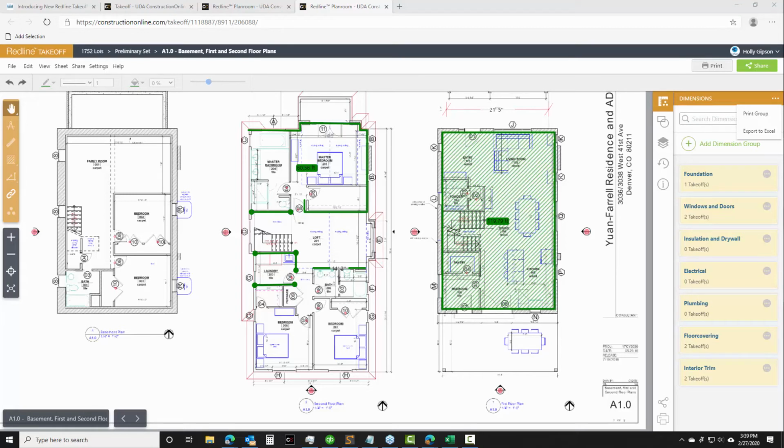Next most common question is, does this go directly into my ConstructionSuite or ConstructionOnline estimating? And so the answer to that is it definitely will. As of today, it doesn't, so you don't have a direct integration yet. You would just export that out and be able to use those imports the way you would with other Takeoff tools that you might have used in the past, or a spreadsheet that you have used for creating dimensions.